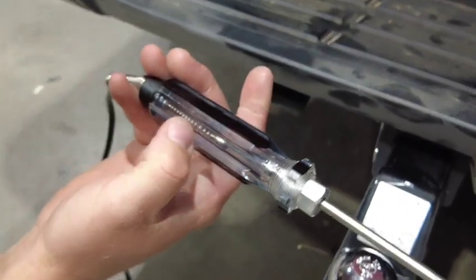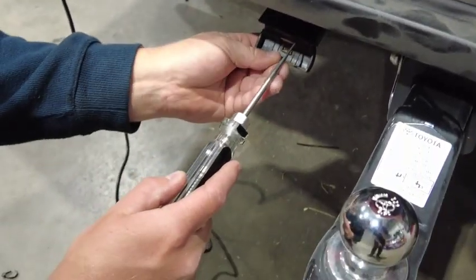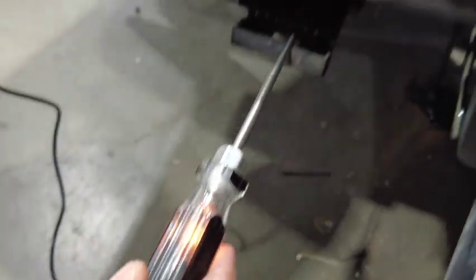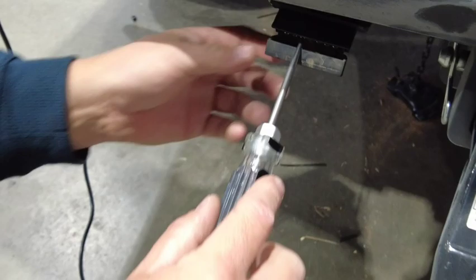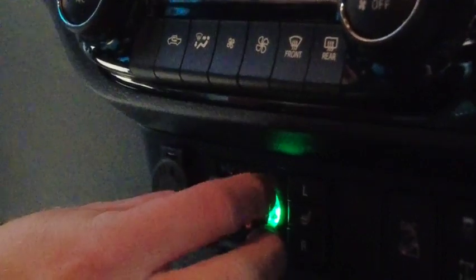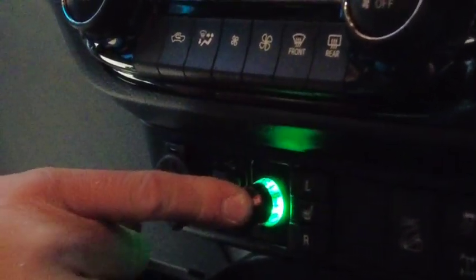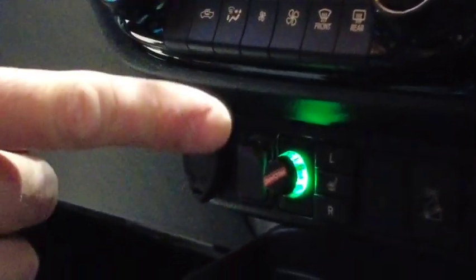Now we'll check and test our electric brake install. With an incandescent globe type test light with our wire clip to ground, we're going to check pin number two — it's written on the lid — make sure it's got permanent power. Once we've confirmed pin number two has permanent power, we're going to move to pin number five. Go inside the vehicle and check the brake controller — you'll see the TowPro knob on the dash is now lit up and flashing its calibration sequence. Confirm it's working by dialling the brake controller all the way up to number ten, pressing and holding on the knob, and checking that the trailer brake service wire lights up our test light at full brightness. Then press the brake pedal on the motor vehicle and check that also lights up that test light at full brightness.